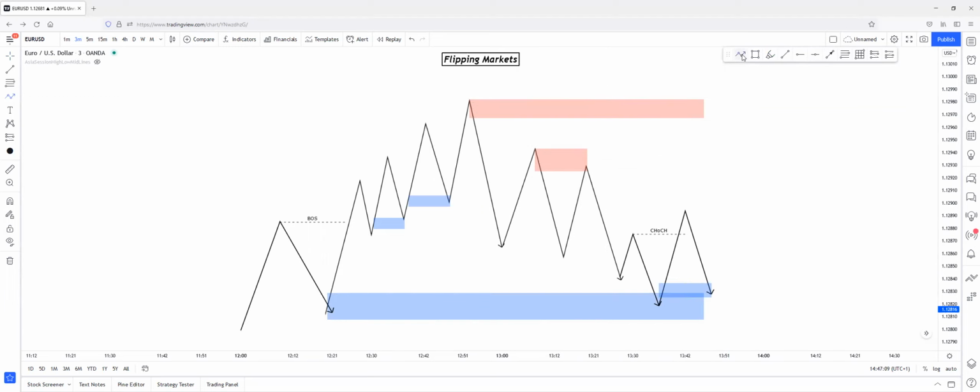So as I said, we are expecting the continuation of the bullish trend. Price mitigated this big demand zone, and after the mitigation, it created a change of character, with a reaction on the freshly created demand zone. And after this, we can use the unmitigated supply zone, so this one, for our target point.